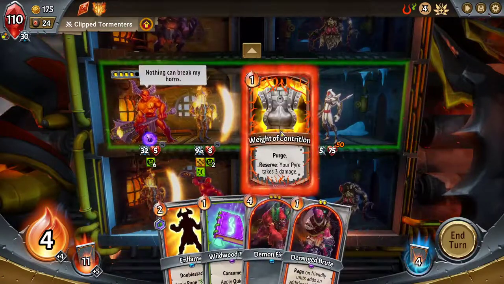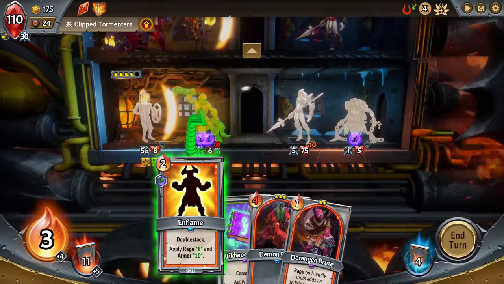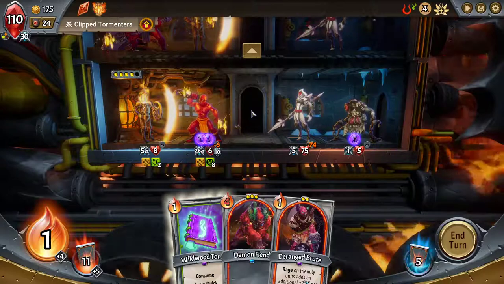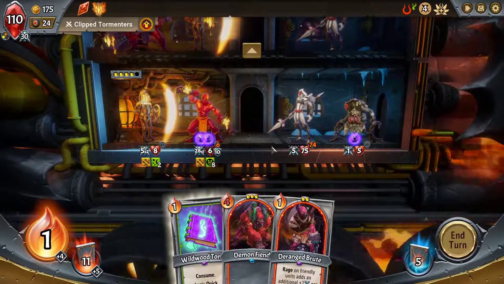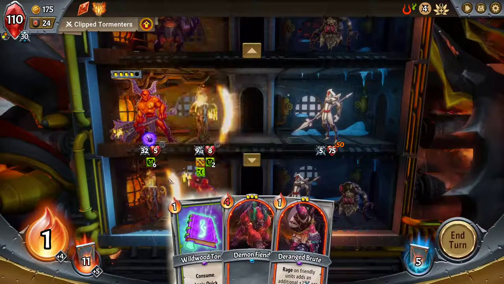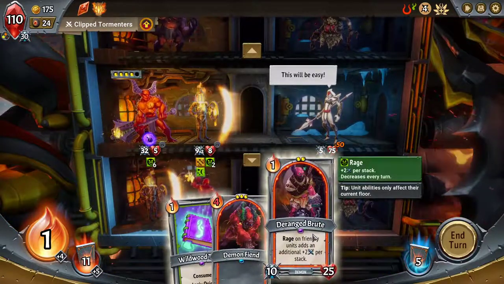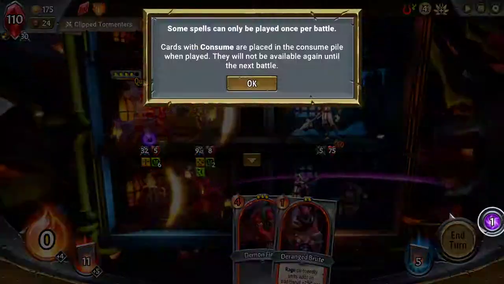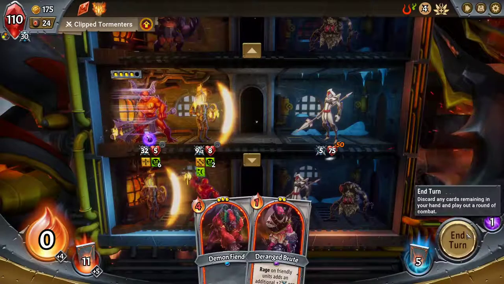I feel like we gotta play this. Like, we definitely give this guy Inflame. And if we apply Quick on him as well... Is that better or worse? Oh, they're 1 HP off from killing that guy? That's lame. I think it's actually worse if we give that guy Quick. But if we give this guy Quick... This is a tough one. I think this guy's gonna want Quick. In the consume pile, they will not be available again. Okay.